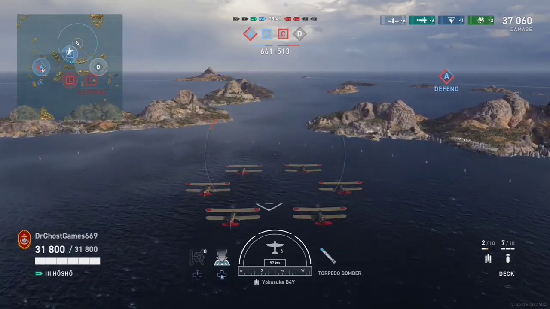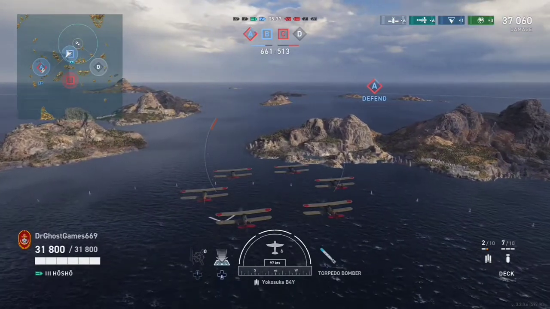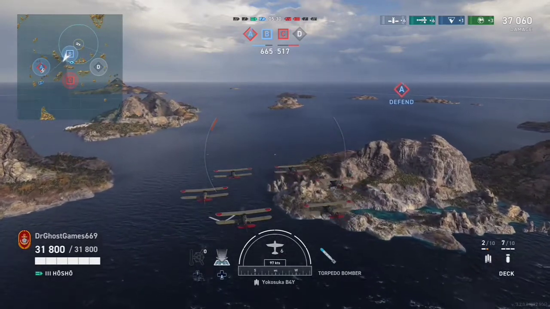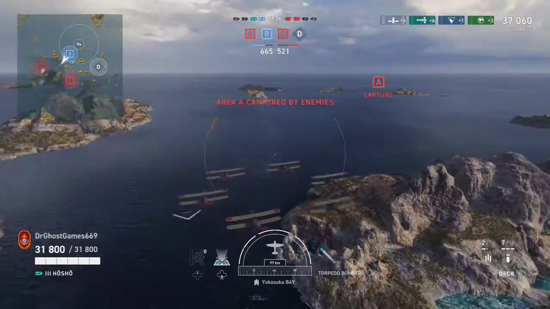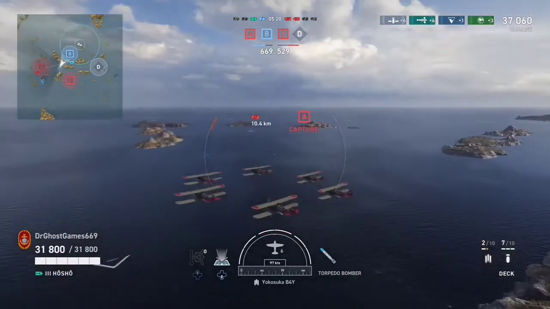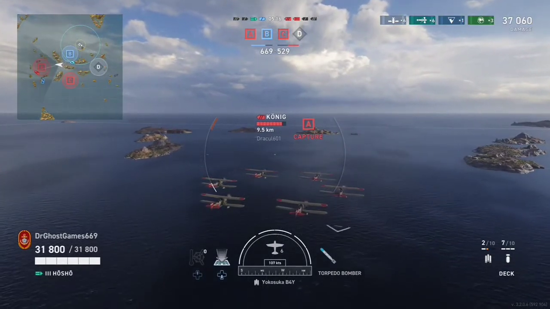Yeah, so we're going to be, yet again, going to the same exact spot, sailing right over these little islands through this narrow gap on Estuary. Now, carriers right now, at this current state, are very underwhelming. They're not extremely powerful, which I think is fine right now, honestly. But the main focus of carriers is to keep people spotted and really just be a huge reconnaissance tool for your team. That's what they're very, very good at.